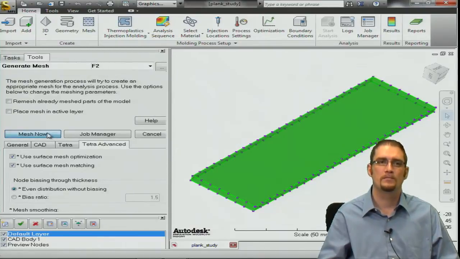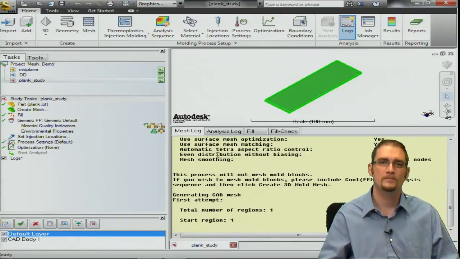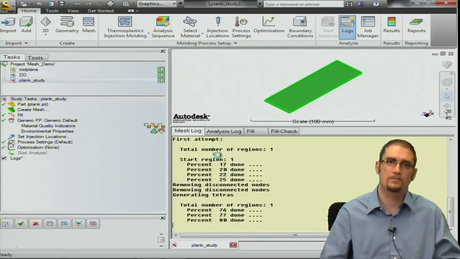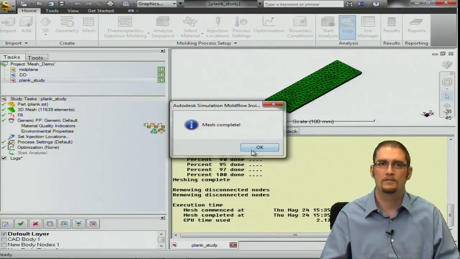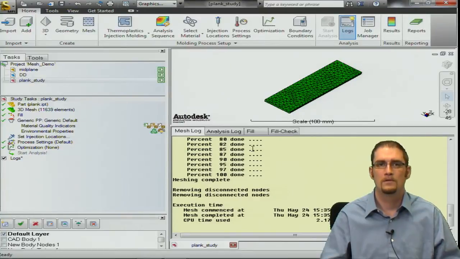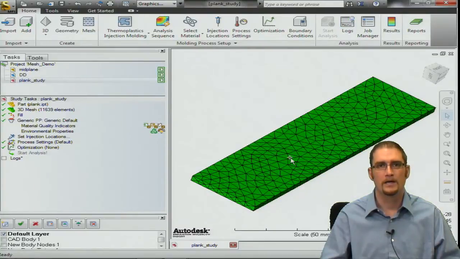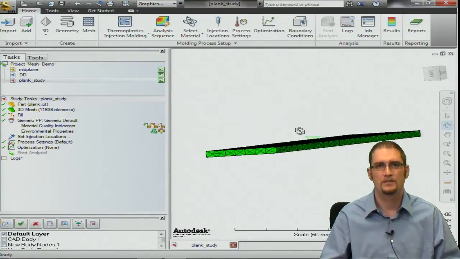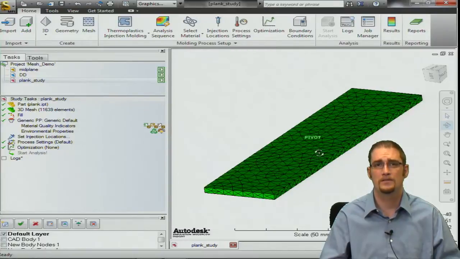So at this point, I'm going to mesh the part. This will be rather quick since we used a coarse mesh. Now what we have here is, you see our 3D part, and we have our mesh, and that's it. That's all that's involved.